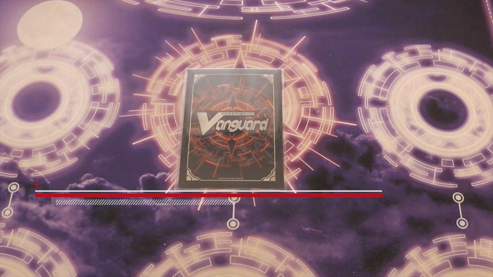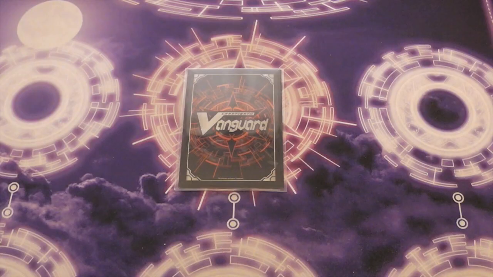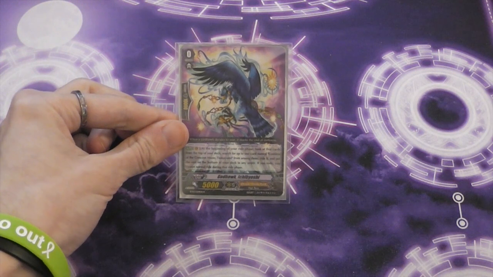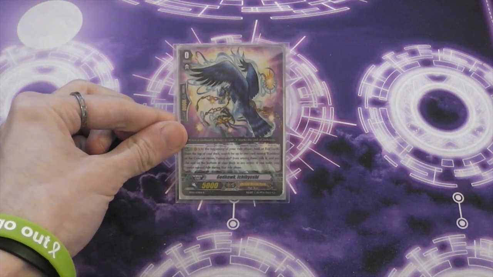Bolstered nicely with a couple of cards from set 5. This deck is a lot of fun to play, and I almost consider it to be my main deck now. But what's in there? Well, let me show you. Starting Vanguard is Godhog Ichibiyoshi. So I think you can tell where I'm going to go with this.